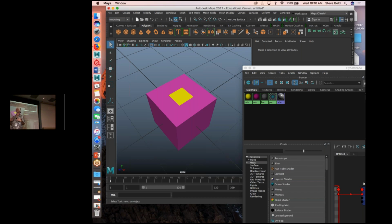For example, if I'm going to apply a texture of chipped paint to the side of a vehicle, it's going to have the same material as one of the rivets on that vehicle. But I'm not going to have the exact same technical parameters for both, because that rivet is way smaller. Does that make sense? So the algorithms that determine how the texture behaves are going to be different. Does that make sense? Okay.